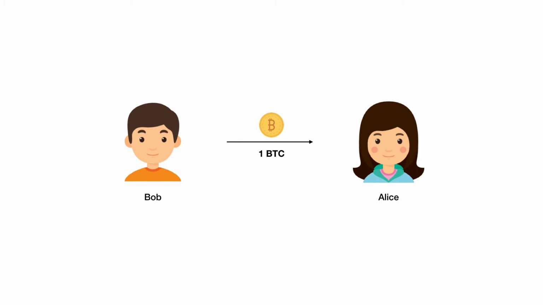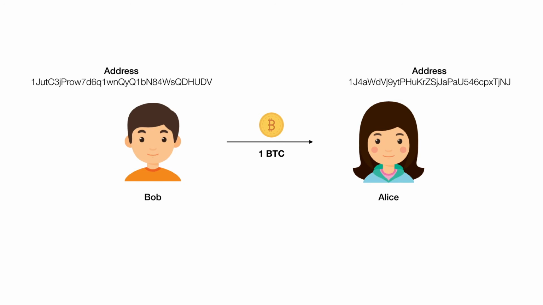So let's get back to Bob and Alice. As I said before, they both have a wallet, a Bitcoin wallet. So there are three key things to keep in mind about their transaction. Bob enters Alice's account address as the recipient. Bob specifies that he wants to send one Bitcoin to Alice, and he signs the transaction using his private key. At this point, Bob has done everything he needs in order to complete the transaction.